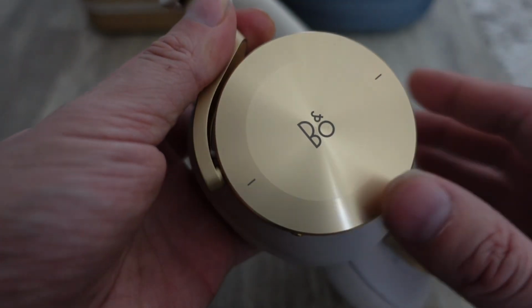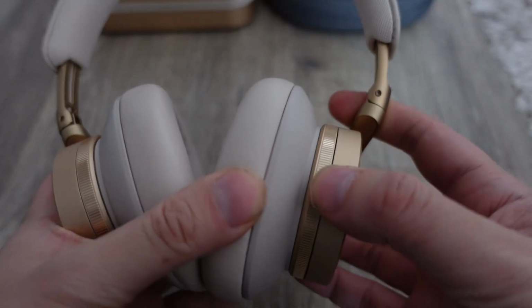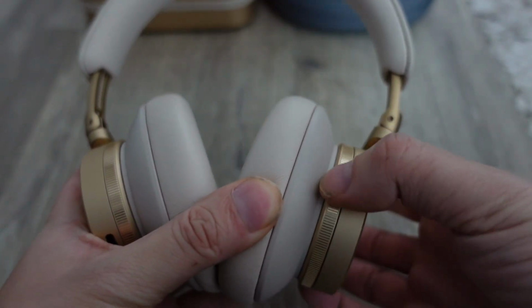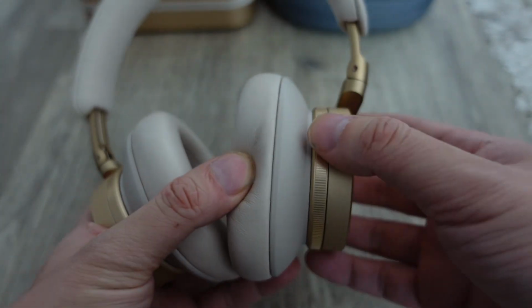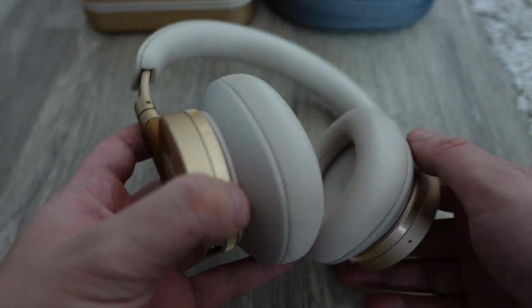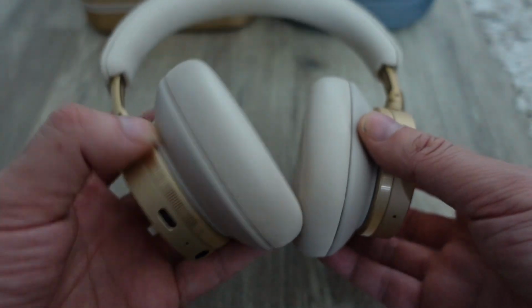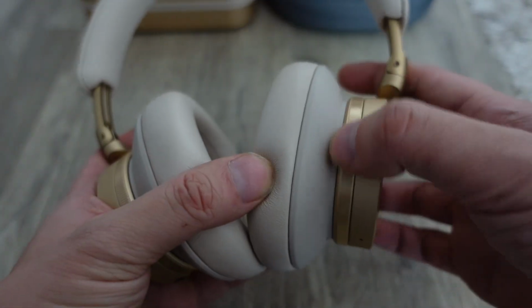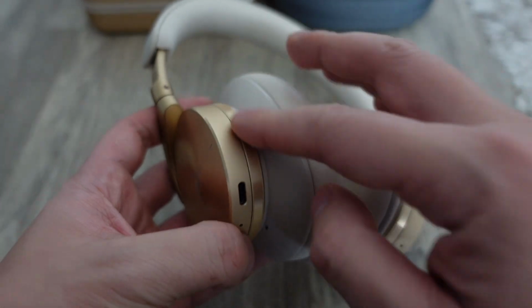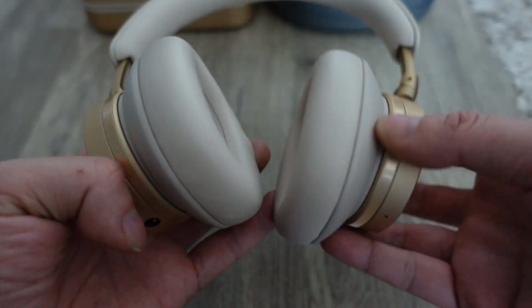You can tell this is really nice premium material, aluminum and stuff. So this dial here, I presume, is for volume adjustment. I'm actually not sure why you would have two. I'm guessing one would be for volume adjustment, and the other for going to the next track or something like that, although that's not really something you should do with a dial. But anyways, curiously, they have two dials, both on each side, that are movable, which is a pretty unique design aesthetic. I haven't really seen this on other headphones before.